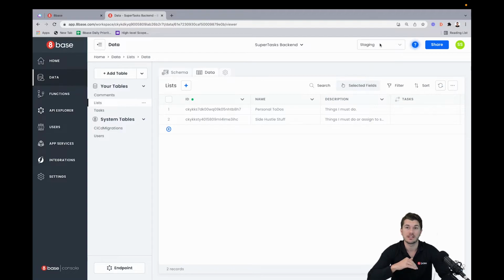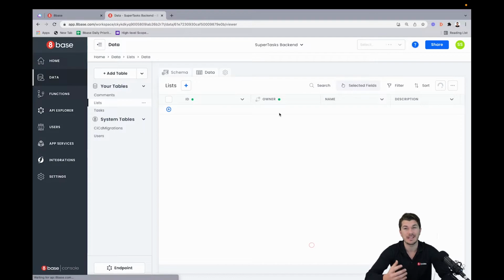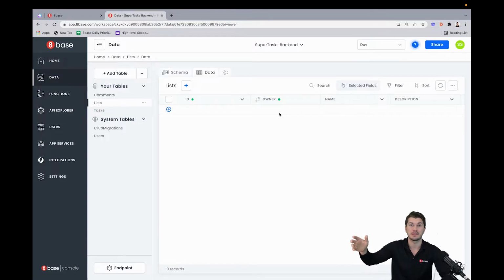However, we said system only when we cloned our dev environment. So if I click into my dev environment, that same table is empty because we left all the data in its parent environment. Now, inside this dev environment, this is the only environment now that we can actually make changes to, as its parent environments are locked. This is to protect against anything getting broken in those parent environments, as you're usually relying on those parent environments to be stable environments or stable testing environments, while development or the youngest child branch is the one that you can update your data model, deploy new functions to, all that type of stuff.